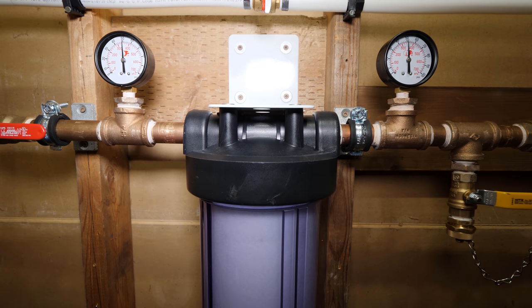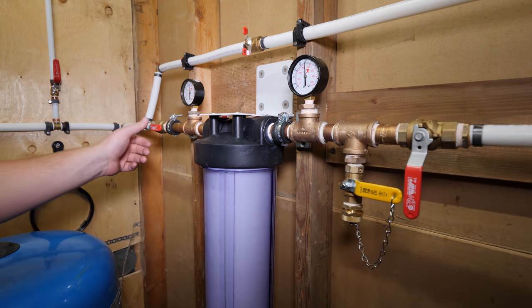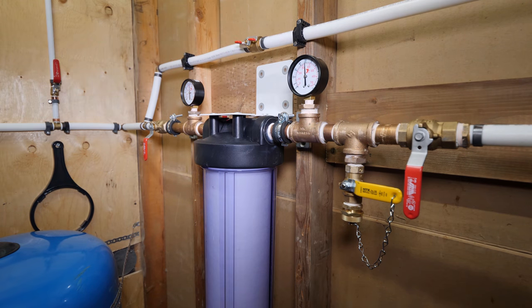Though the gauges are optional on this install, it helps determine if the filter needs replacement. If the downstream gauge is reading much lower than the upstream, then the filter is clogged and requires replacement. The camera angle is making the gauges look off, but both are reading 50 psi, which is perfect for this residence. To bypass the filter, you simply close the downstream and upstream valve and open the bypass valve.